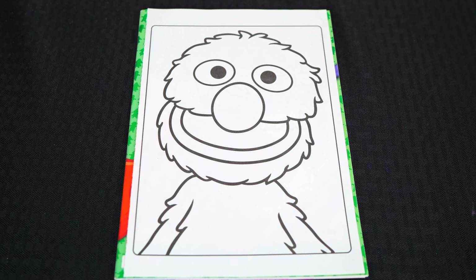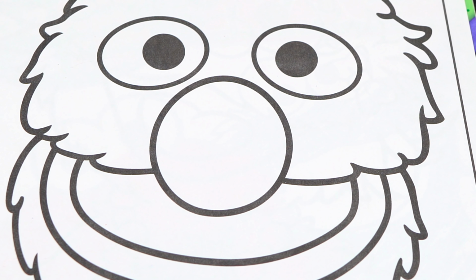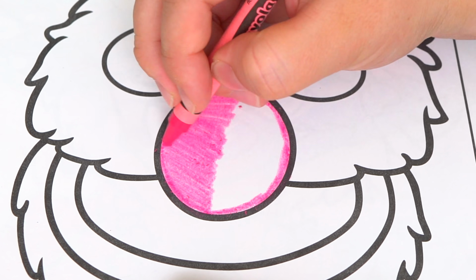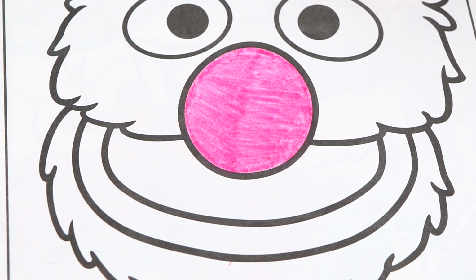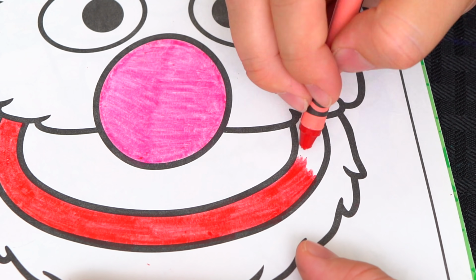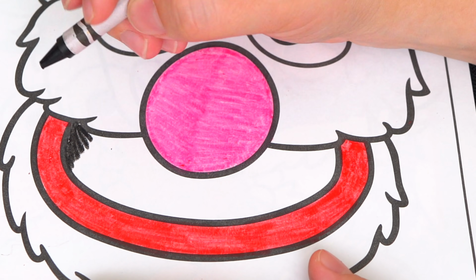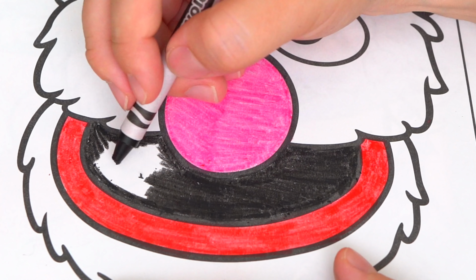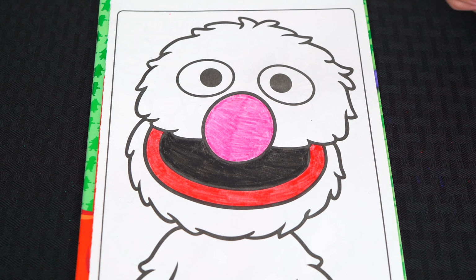Okay, so today I'm gonna color this picture of Grover. Let's start on his face. He has a pink nose. And let's color in his lip red. And let's fill in the inside of his mouth black. Okay, and now let's color in all Grover's fur blue.